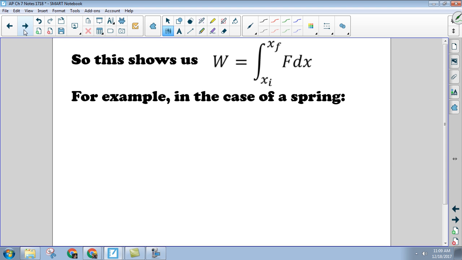So, in the case of a spring, let's try this and see if it works. So real quick, I know most of you in calculus have not yet gotten to integrals. I like starting them a little bit. So how should you be thinking about integrals? What are you really doing? You're undoing a derivative, right? Okay? So, in the case of a spring, let's calculate the work done by a spring. The work done by a spring is equal to the integral between our initial position and our final position of the force of the spring with respect to x.